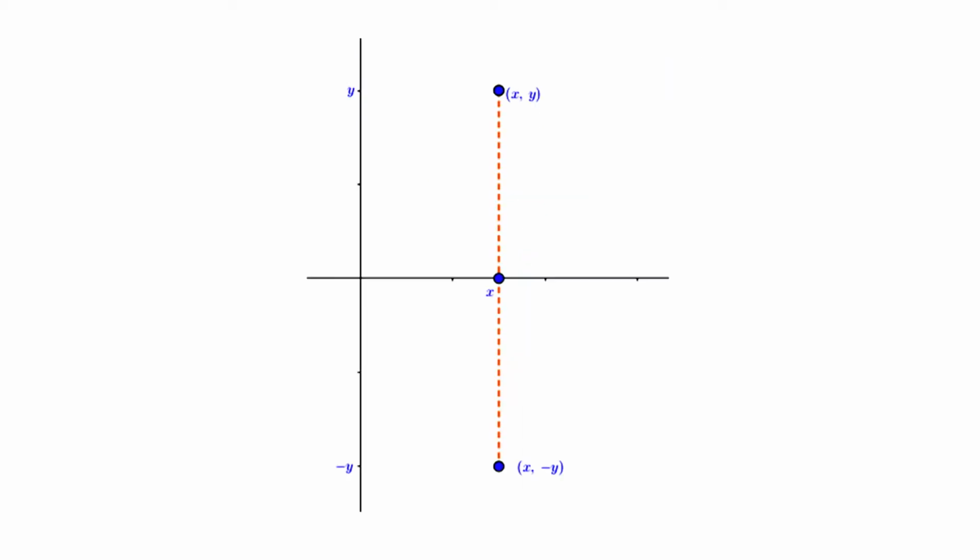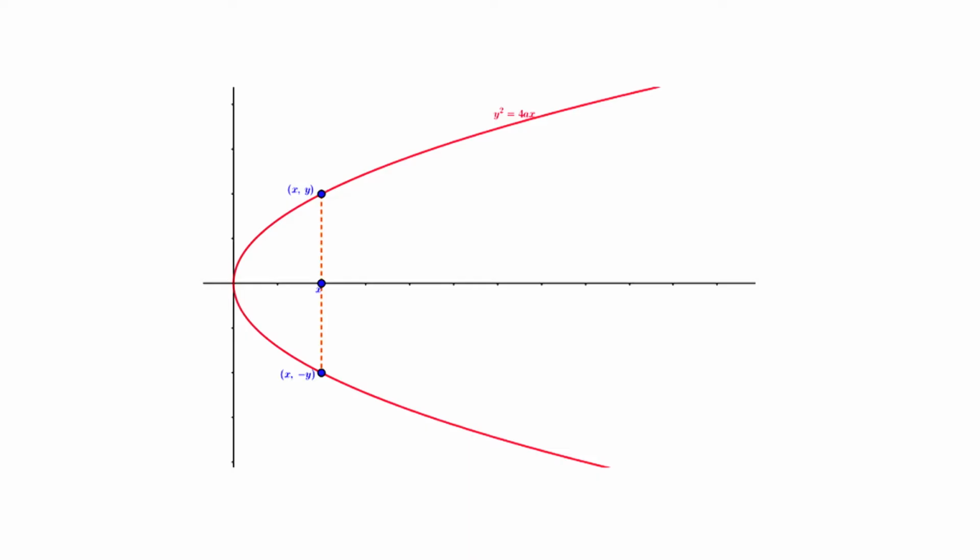Similarly, if the equation does not alter when y is replaced by minus y, then we have a symmetry about x axis. In this case, graph that lies below the x axis is the mirror image about x axis of the graph above x axis. For example, the parabola y square equal to 4ax is symmetric about the x axis, as y square equal to 4ax is unaltered when one replaces y by minus y. Remember that this curve is not the graph of a function, as it fails vertical line test.